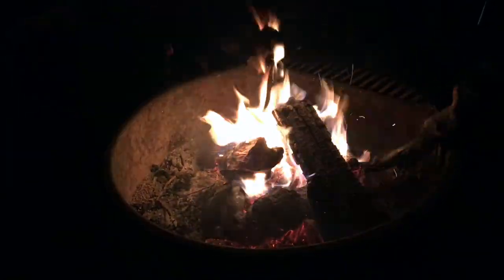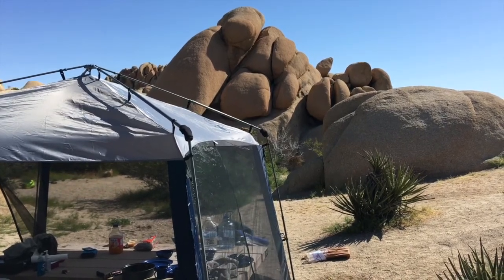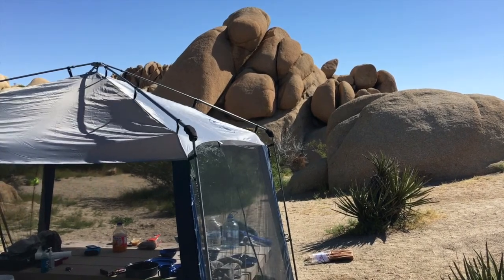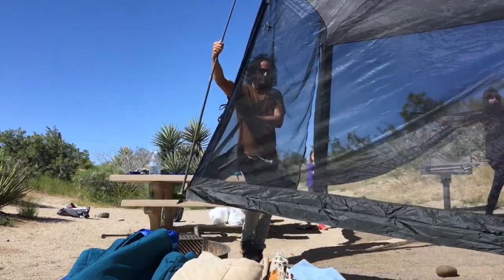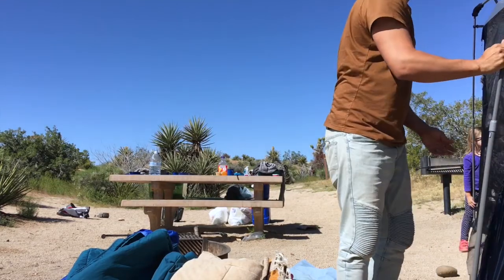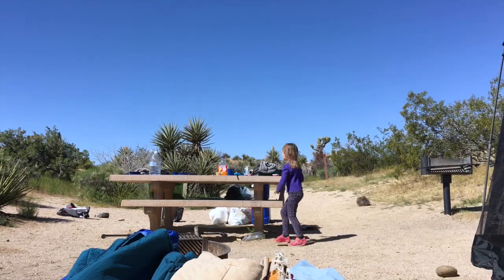This was an amazing experience, and I truly believe that life is about the simple things. It's not really about the things that you own or material things, but about the moments that you live. We didn't know if this was gonna work. I mean, it was spring break, and it was first come, first served for these campsites. But what we did is follow our instinct.